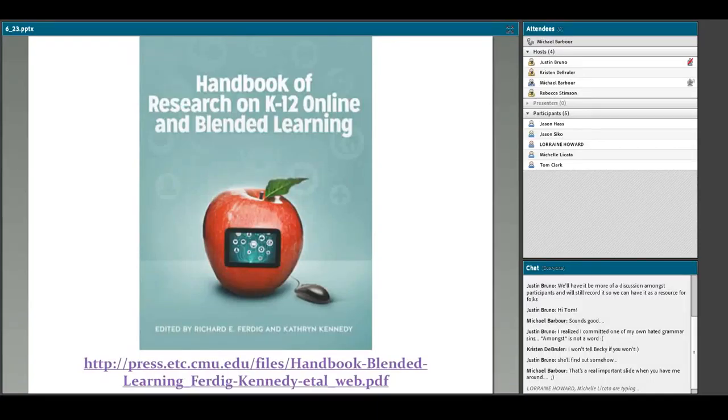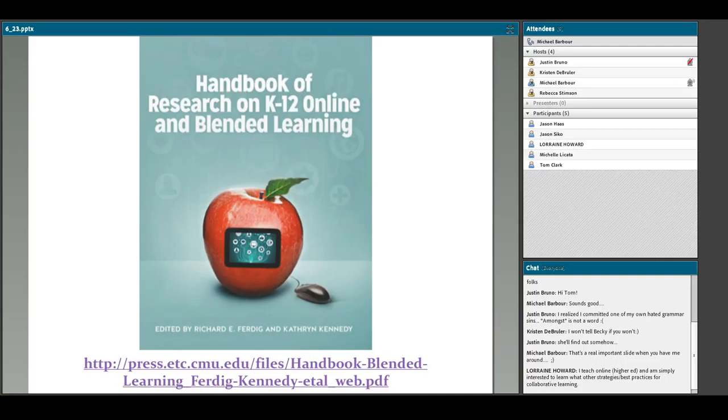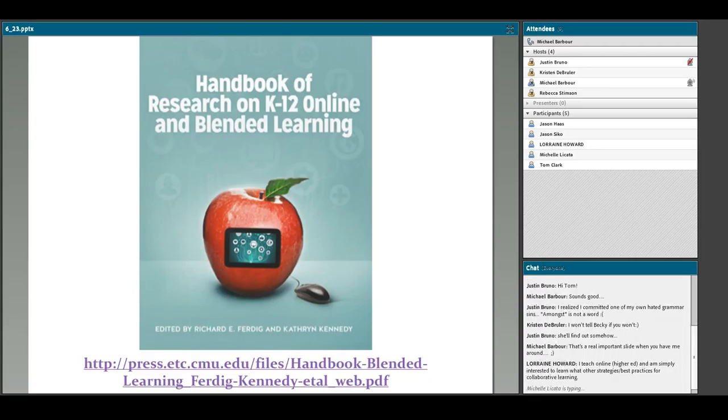One of the things I will mention is that this session today, I suspect, is one in a series that Justin and Catherine and Kristen and Rebecca and folks at the Institute have put together, because I've noticed that a number of my colleagues who had chapters in the handbook that Catherine and Rick Ferdig edited earlier this year, I think it might even have come out at the end of 2014 if I'm not mistaken. I don't have the copyright page in front of me now, so I can't check that. But what I'm going to talk about today largely focuses on the types of things that came from my particular chapter in the handbook, which is the second chapter.